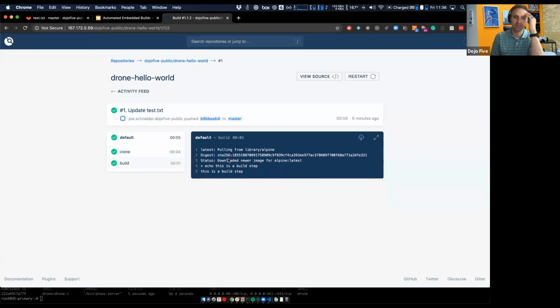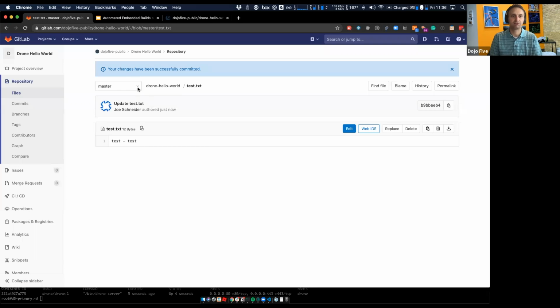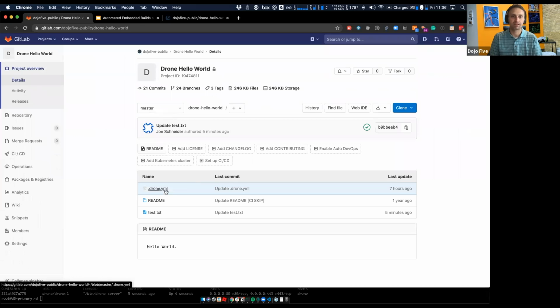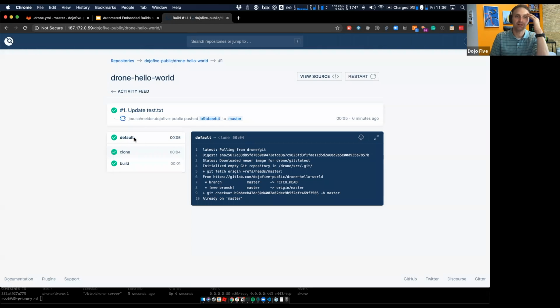And then as far as the build, what I did in this build, and we can go look at that real quick, is I created a drone.yaml ahead of time. And this is a good time to talk about this. So drone.yaml is a file that you check into the root level of your repository, and it defines the build steps that Drone will execute. In this case, the top part is kind of boilerplate. You'll need a pipeline. You need Docker, or we're running it as a Docker type of pipeline, and the name is default. You can see that gets reflected here, but otherwise it's kind of an arbitrary name.